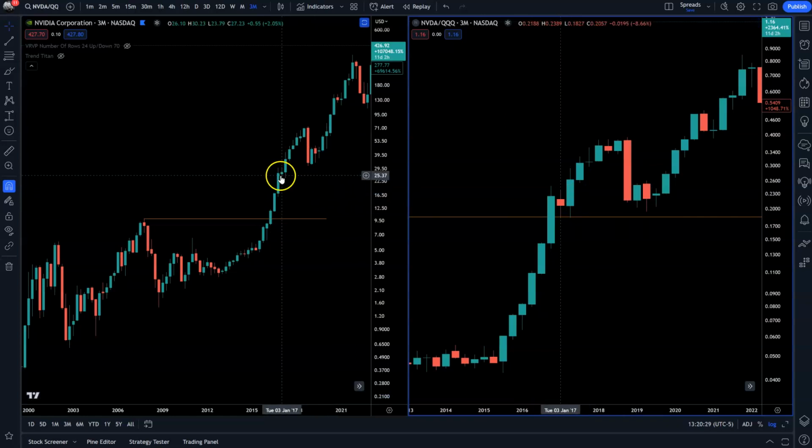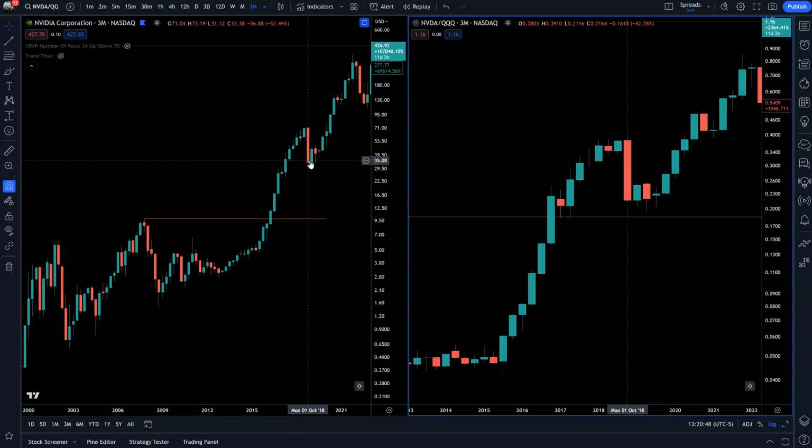It was just showing this little spinning top candle basically, inside bar kind of candle. Which, you could find other reasons. I'm not saying it was impossible to get long. I'm saying that this makes it obvious to get long. Same thing here when it pulled back. It pulled back kind of in the middle of nowhere. It wasn't a good Fibonacci retracement. It wasn't to a previous support level. It was just kind of a weird pullback.